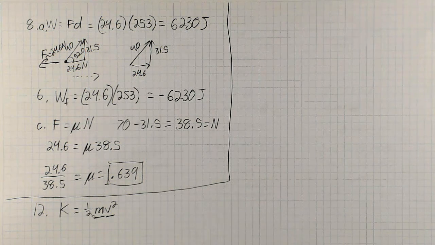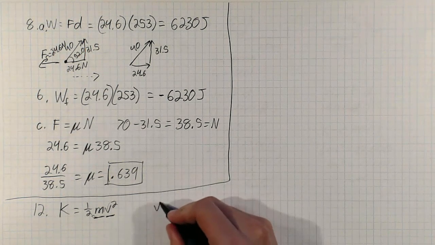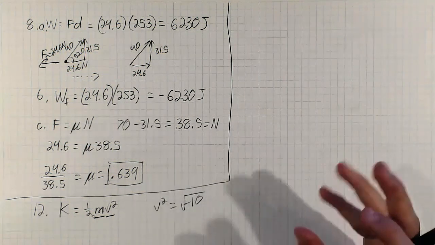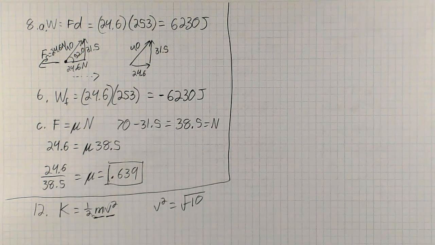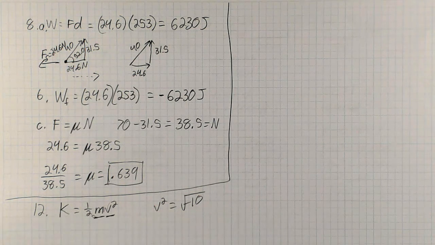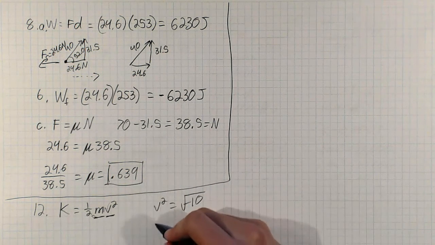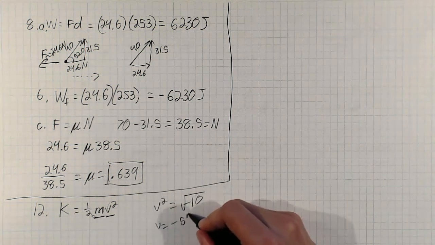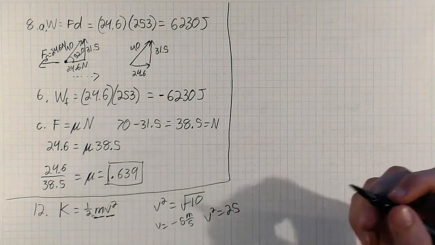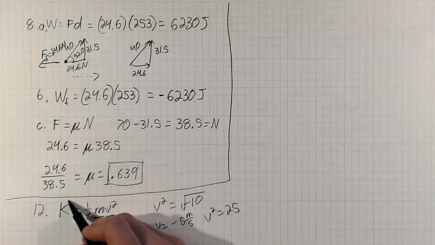But for the square of the velocity to be negative, it wouldn't really work, because if v squared was equal to, say, -10, then the square root of -10 would be not a real number, and in physics we're only working with real numbers. So velocity would then be an imaginary number, which we don't work with. So since both of these quantities are always going to be positive, kinetic energy cannot be negative. While you can have a negative velocity, like say your velocity is equal to -5, then your velocity squared is still going to be positive, just because of how multiplication works. So your kinetic energy can never be negative.